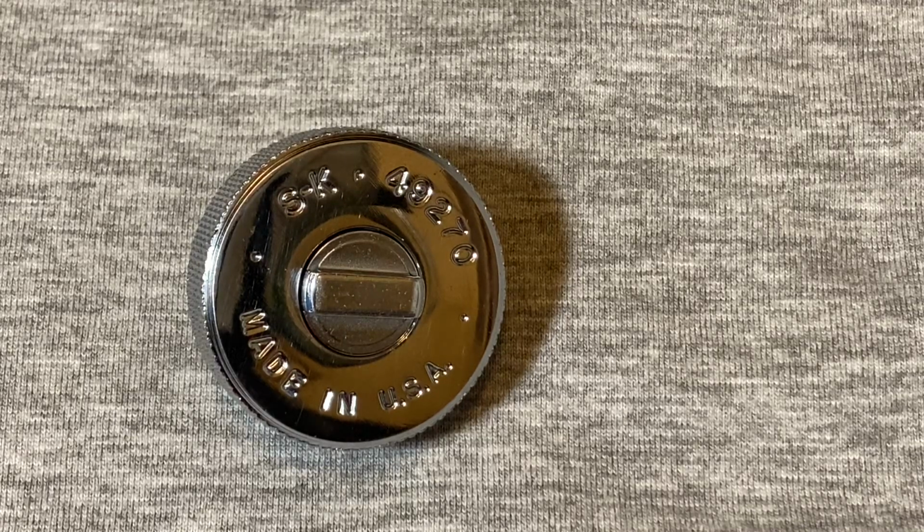Today we're coming back at you with another ratchet video. This time we have an SK thumbwheel style ratchet. It's the 49270 model.